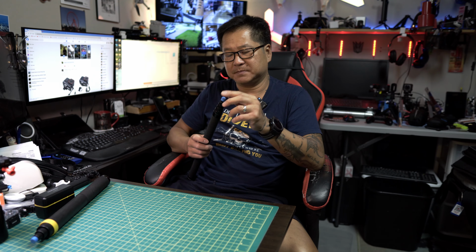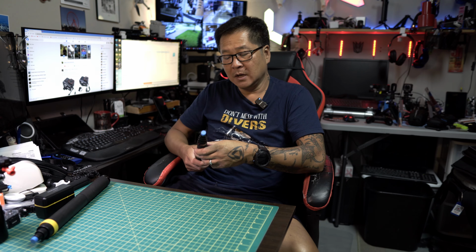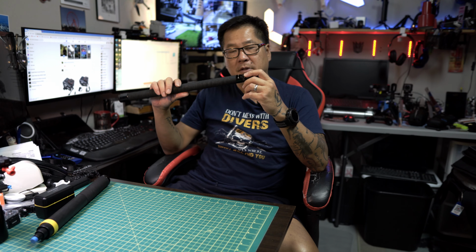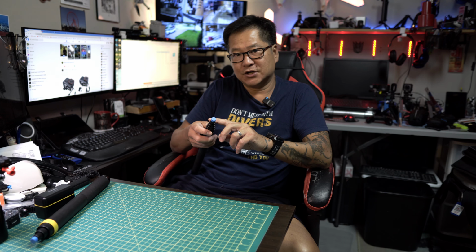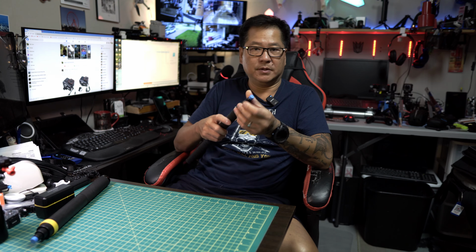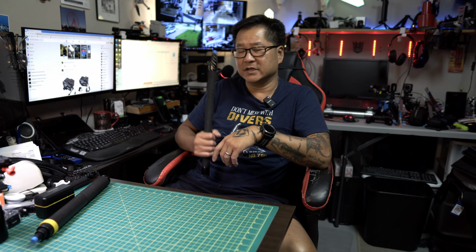The other thing I don't like about this, and probably the worst thing I hate about it, is that when you screw this section in, if you do it too tight, I couldn't get it undone. I had to use a wrench or pliers to open it. Because it's metal and so tight, it's like a jar you can't open, and they don't give you enough grip to untighten it. Again, I had to use pliers to pop it open. If you have wet, oily hands, or it's humid out, and you tighten this too much, you won't be able to open it. So those are two big cons for me with this thing.